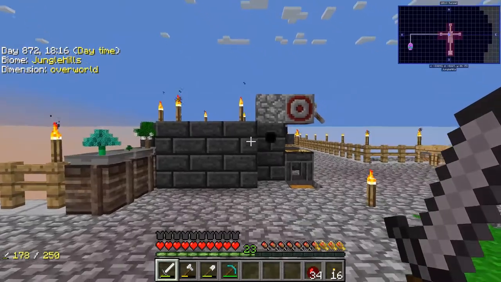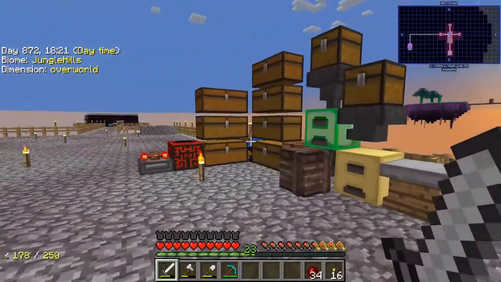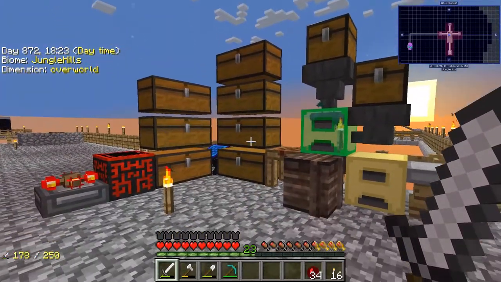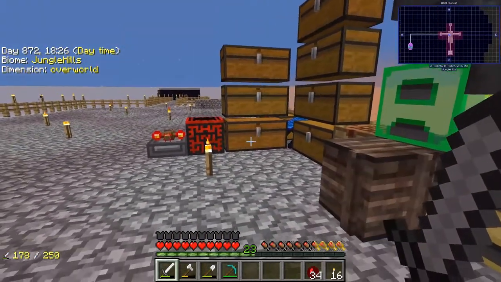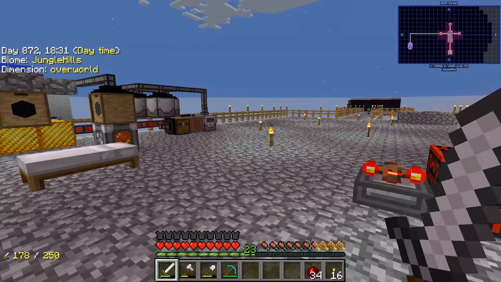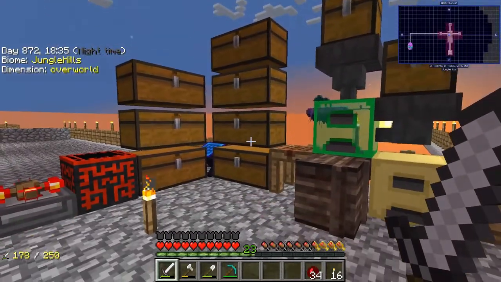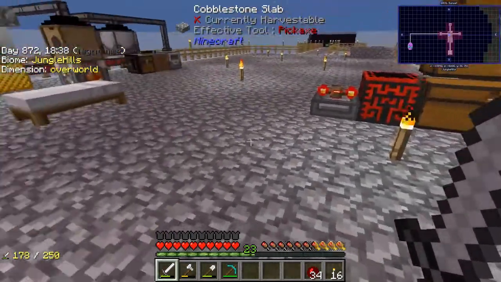This should be episode 6. And today, I think we're going to get into some storage. Today should be the day when we take care of this mess, try to get something a little bit better, maybe using compacting drawers, maybe using storage drawers, maybe even getting into some AE. I don't know, but I really want to get something better than this because I'm having trouble finding things, and it's just a real pain.